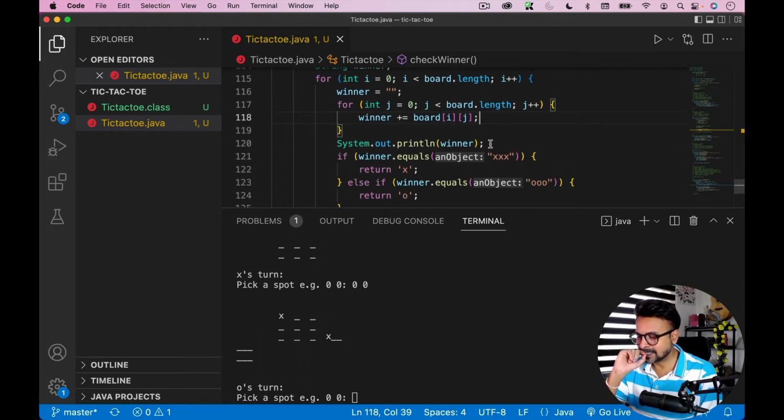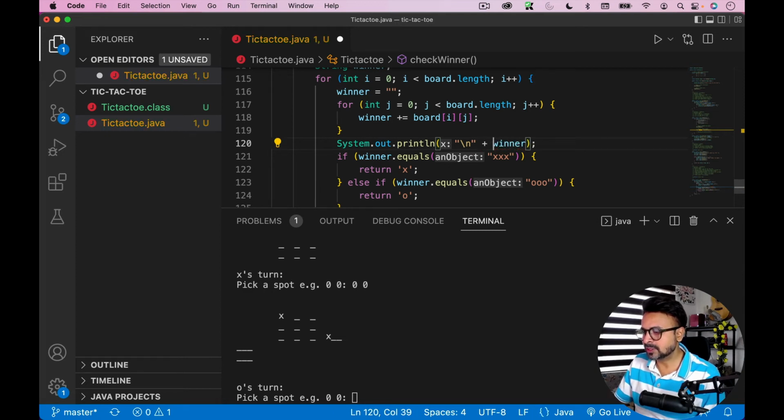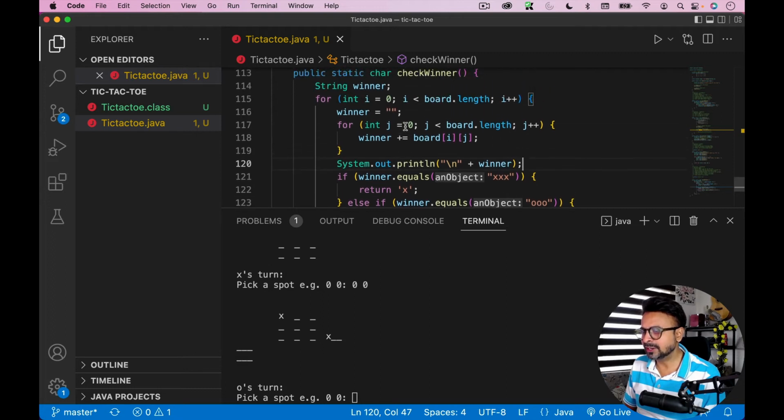So X, so the winner is, let me do one thing, okay? I need to see what I'm getting here. So I'm going to put that on the next line. So let's combine it with next line. I think it's concatenating everything, but I'm running the inner loop. So winner is empty for the first time. J is less than board.length.